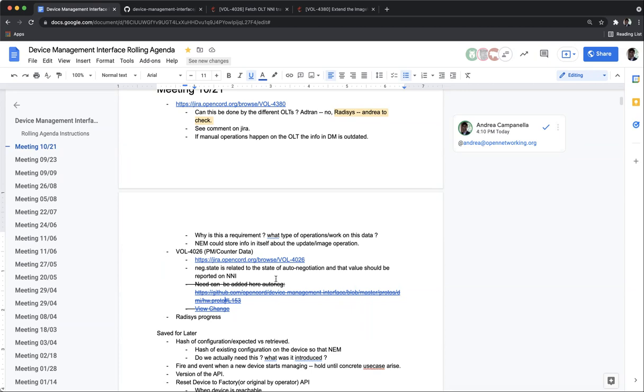So unless Holger, you have something more from your experience with Deutsche Telekom, I think we can close this PM data. Yeah, I think we should close it. Okay. Do you have anything that they asked out of the DMI that was not included for these set of elements? No, I'm not aware of anything.